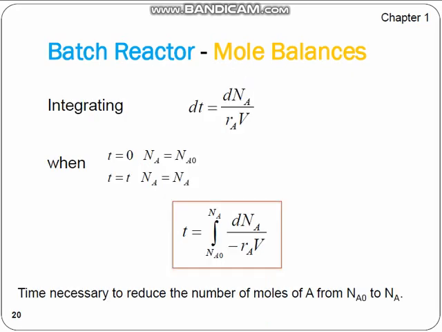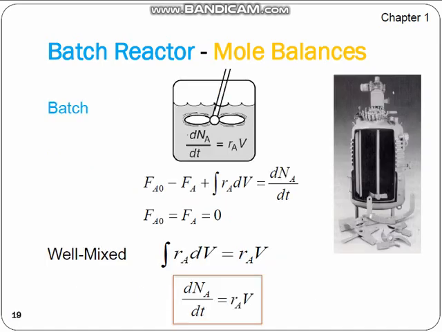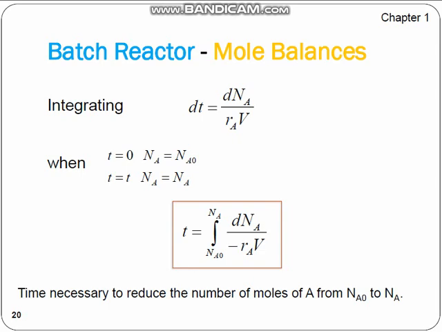We can modify this equation that we formed in the last slide, and we can use this equation to find out the time that is required for a specific reaction in a batch reactor. So for time where time is zero, the accumulation would be the number of moles that are entered, and the number of moles at time t, which is the final number of moles.